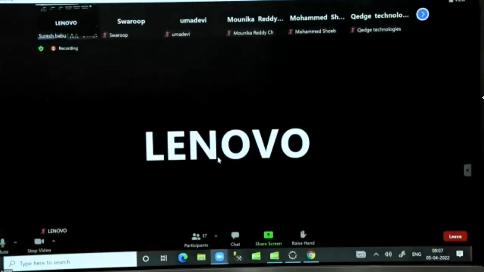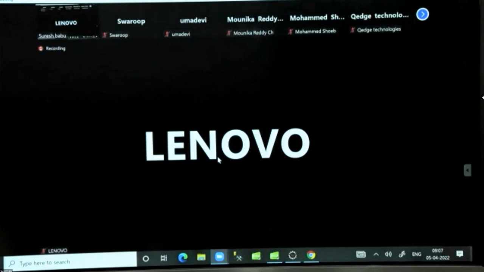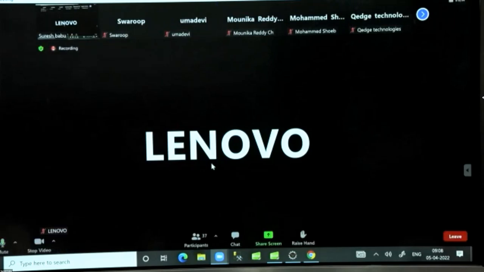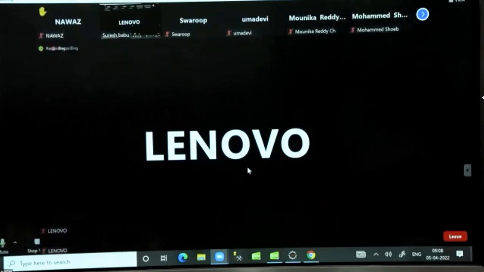Anyone who connected with the laptop or desktop, share your screen. I'll explain the concept of the Maven. Any online team member, will you share your screen?